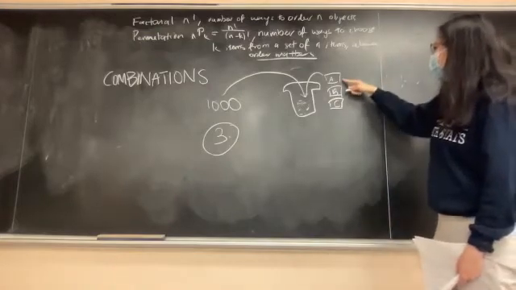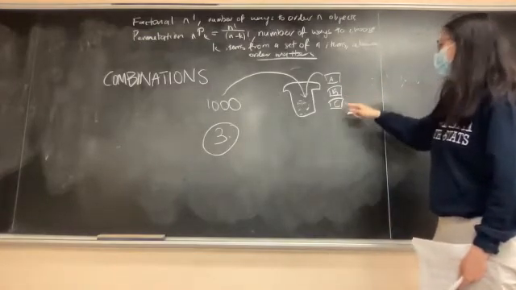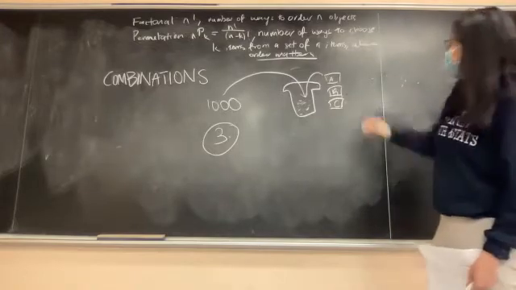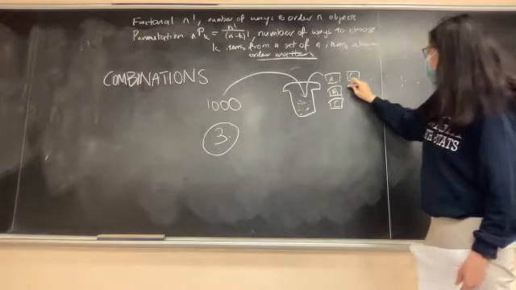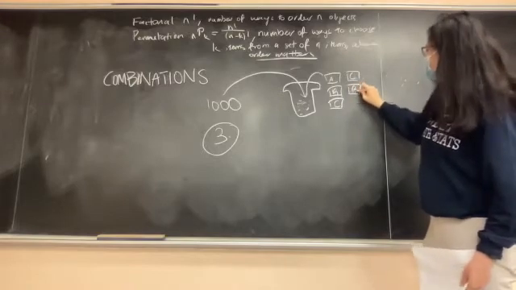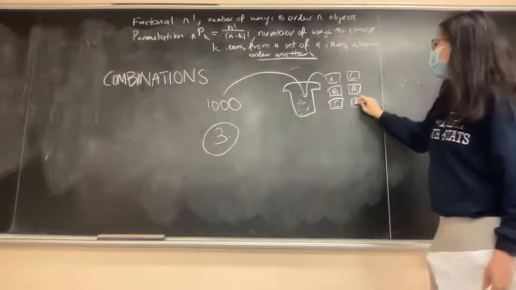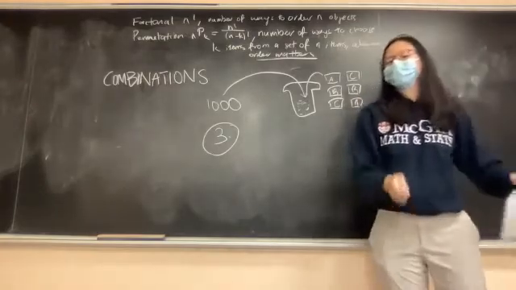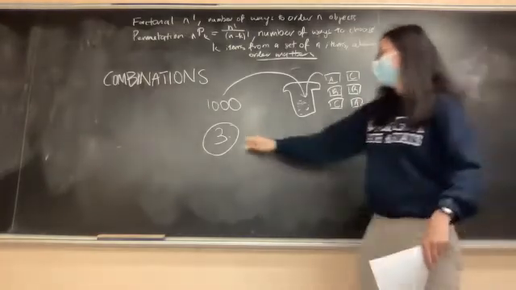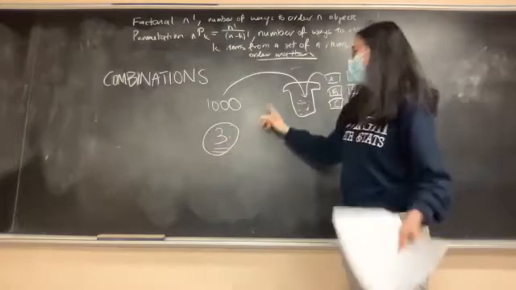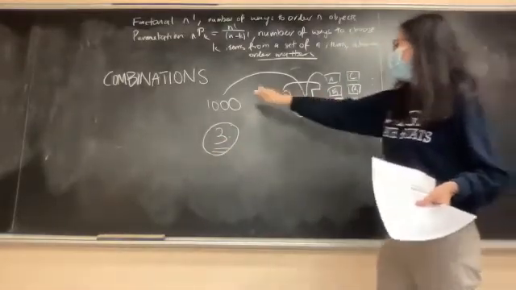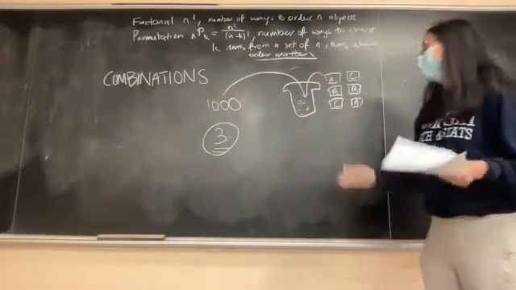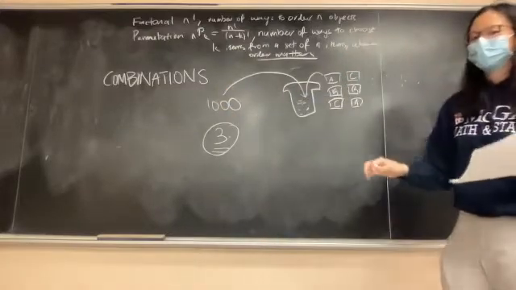So Anne being picked first, Barbara being picked second, and Carmen being picked third is the exact same thing as Carmen being picked first, Barbara being picked second, and Anne being picked third. Because it doesn't matter in which order your names get picked out of a hat, you're still going to win this exact same grand prize, let's say a cruise trip or whatever. So this is essentially what combinations mean, when all of them are going to get the same thing.